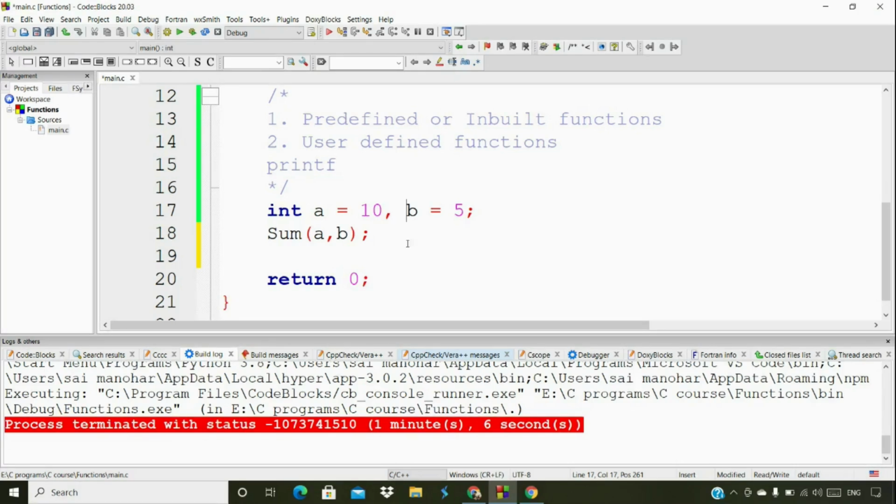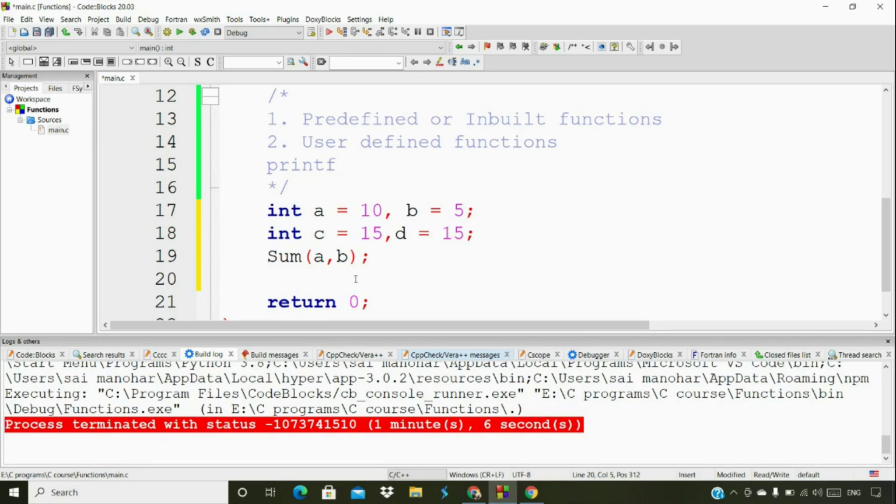Here I have given a comma b, and I also want to add two more values, like c comma d here. I want to store the values for them as well, 15 comma 15 here.